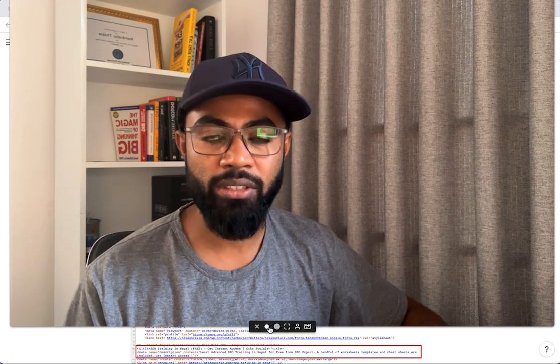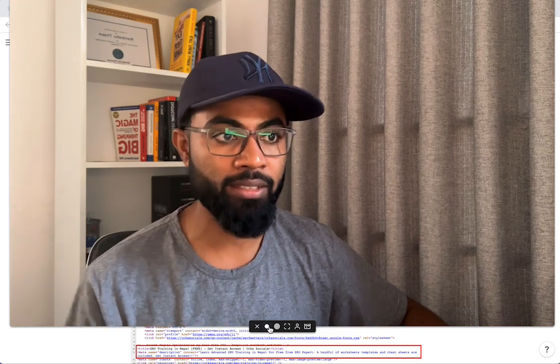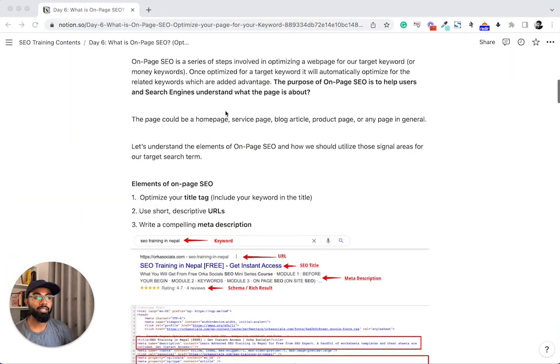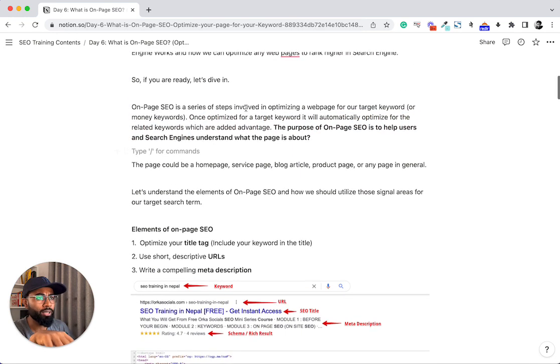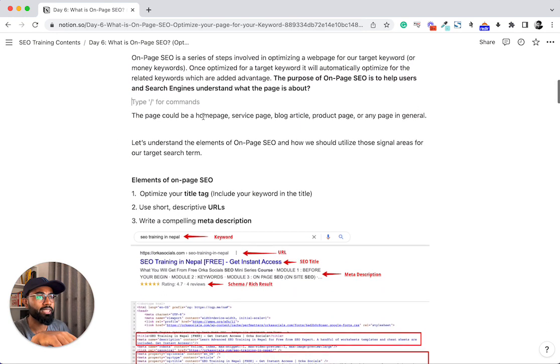I'm going to share my screen and show you a few things. I have collected some information. Let's understand on-page SEO a bit. On-page SEO is basically the steps you can read here, all these steps to establish relevance for its target keyword. So there is a page, there are keywords, and now we're optimizing certain signals to give some relevancy to the keywords.